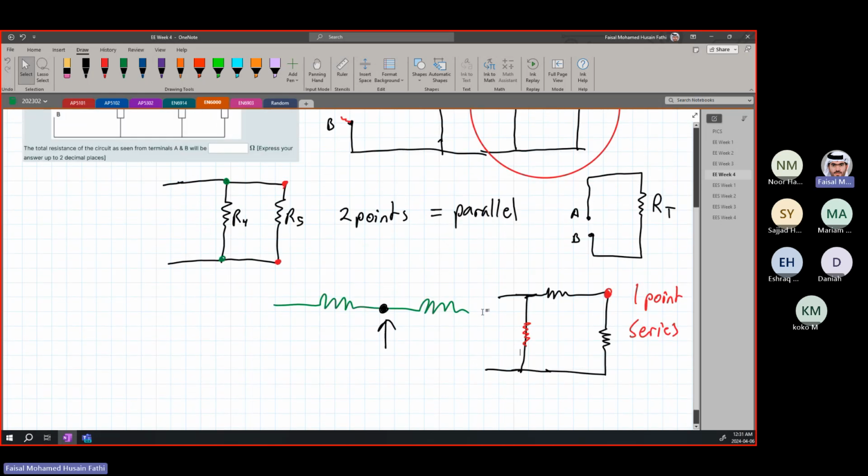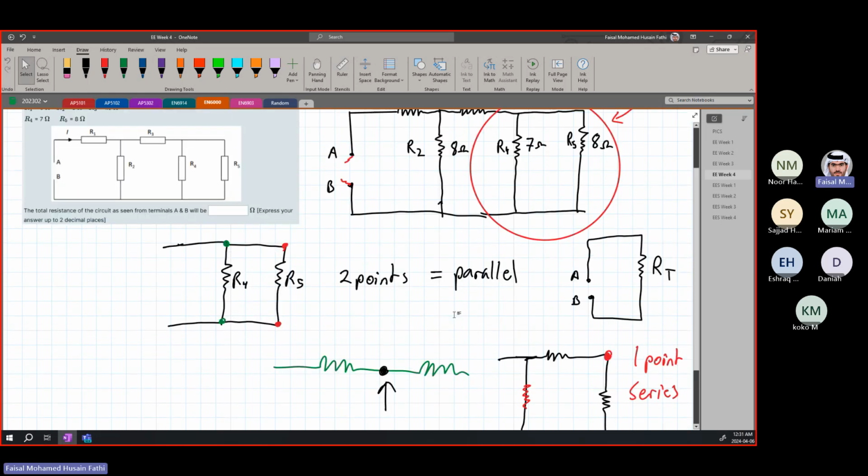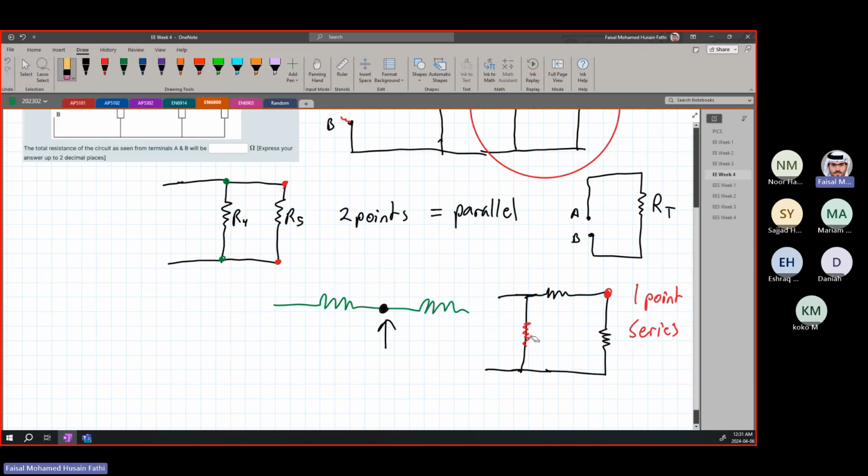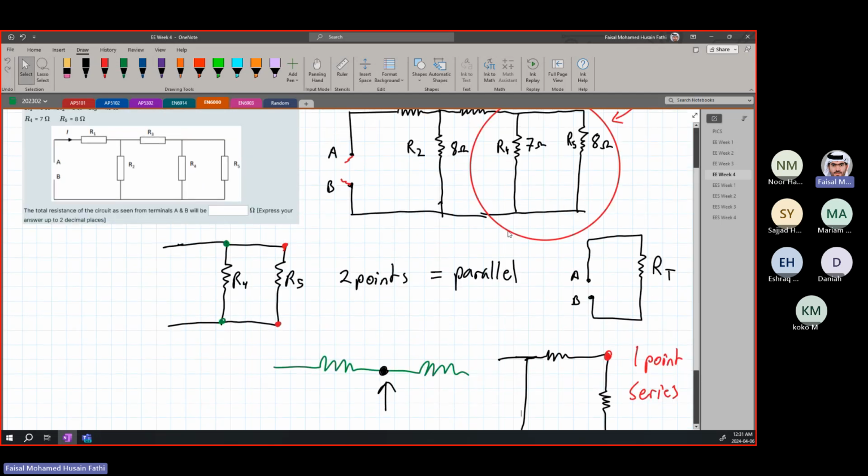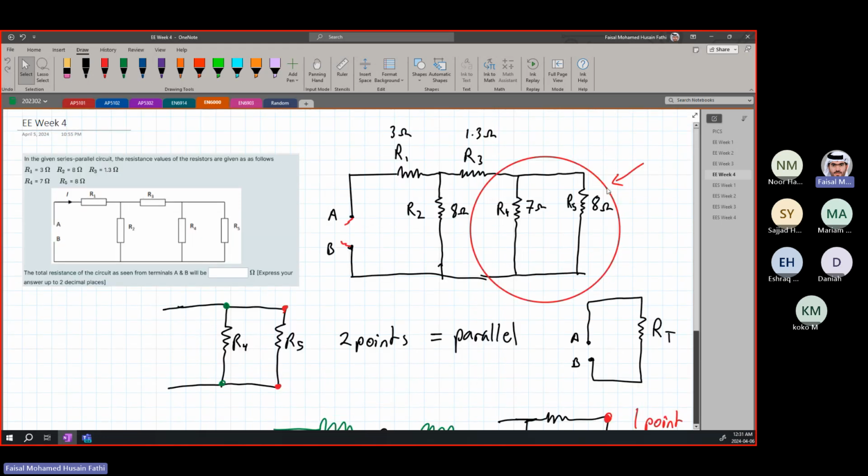Sajad, I understood what you mean. We will cover that in a bit. You will see what I mean. For example, if we have a resistor here, we are not even going to look at it. We're going to look at these two first. We will reduce it, then we will look at it. This is what Sajad should be doing, but it's okay. Let us solve this question and we will look at that a bit more in a little bit. So we're looking at this red part now.